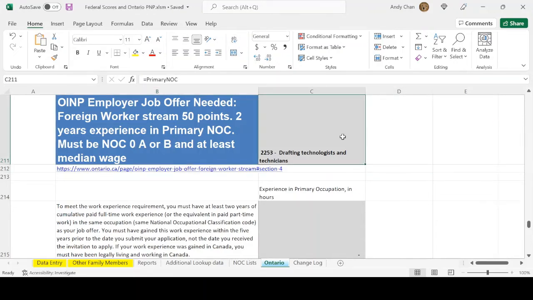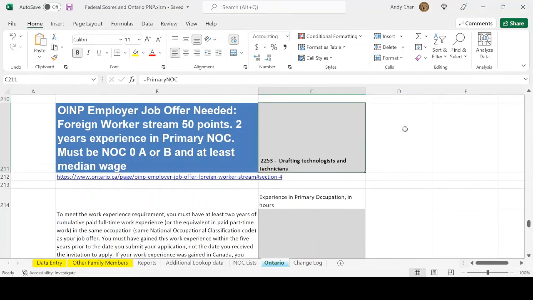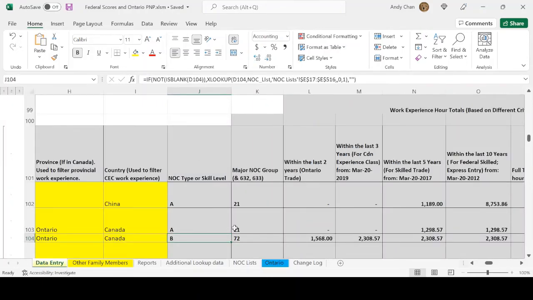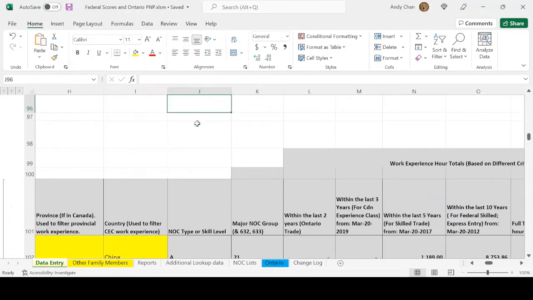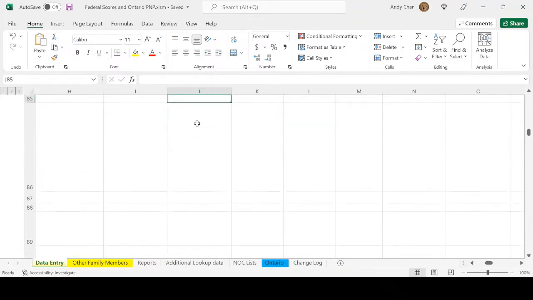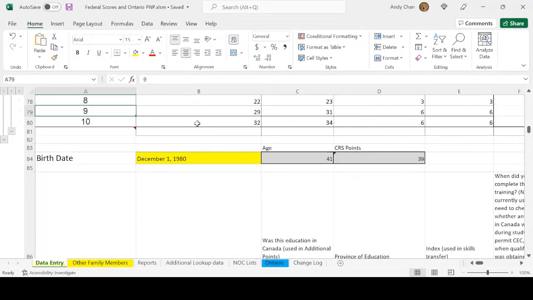The gray cells are formula cells, with a reference to another calculation. And the yellow cells is where the data entry is. So this cell is just whatever the primary occupation is, the primary NOC. And if I go up here, it's a cell reference.